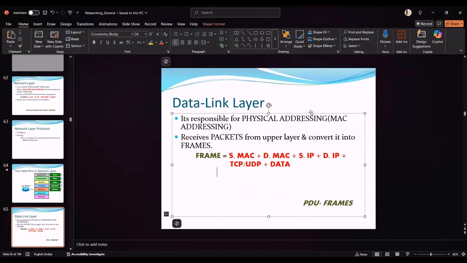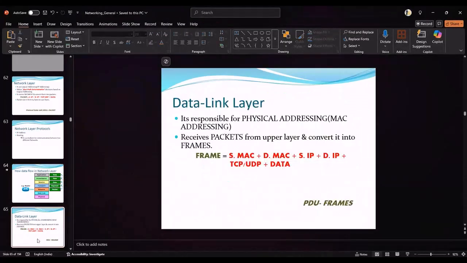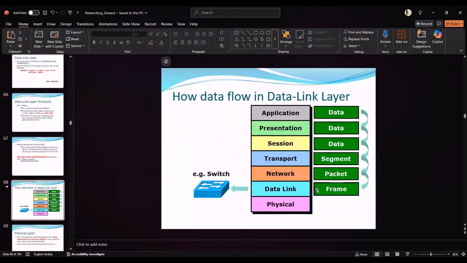You can also call it a network interface card. For that, there is a unique ID that has been given, and that is called a MAC address. So source MAC and destination MAC will make sure that your laptop has been identified: which laptop the data was sent from and which laptop it was received by. The data link layer adds such information and converts the packets into frames. So until now it was called a packet, and after the data link layer, it becomes a frame.